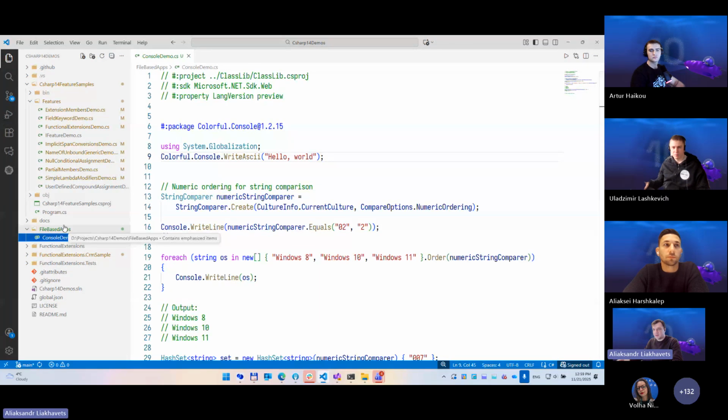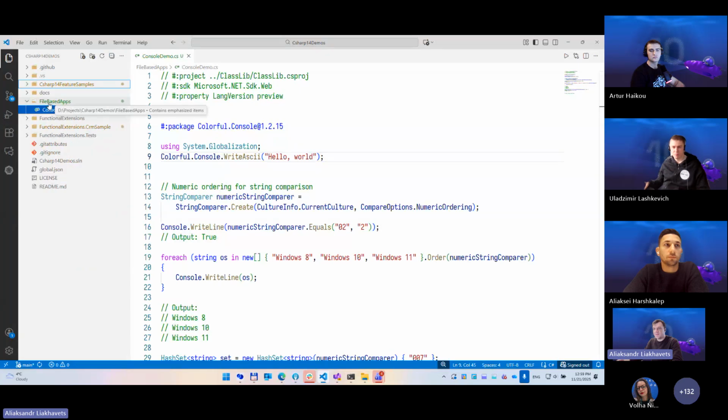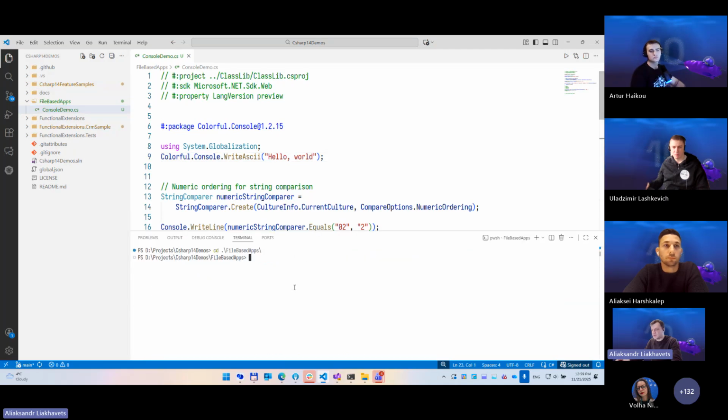This is an example of it. In the file-based app, I created a console demo file. How to run it? You need to use the CLI, or I installed the extension for Visual Studio Code, but technically it's just a code runner.